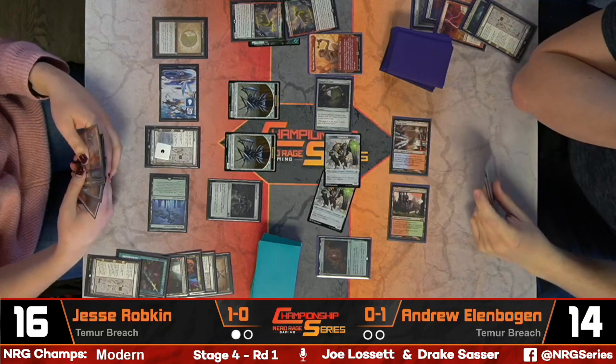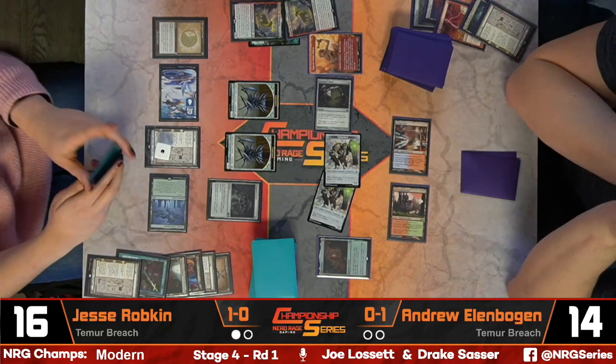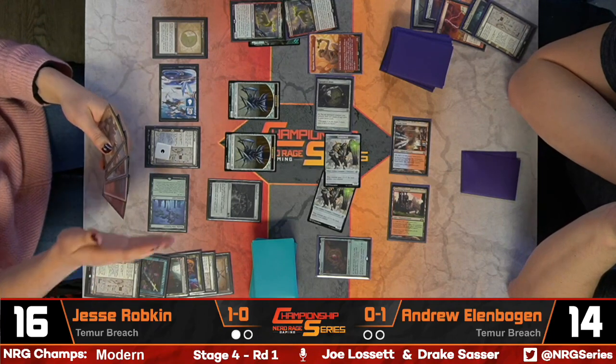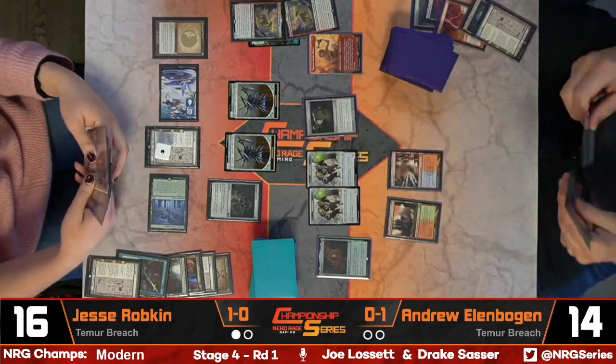But the problem is he doesn't have another saga already. He has all the colors, so if he just had something like a Ren and Six, maybe he could change that. But Jesse's the one with the Ren and Sixes and the sagas. So if this game goes on for a long time from now, it currently looks like, if we're just doing the fair thing, that Jesse's going to win.